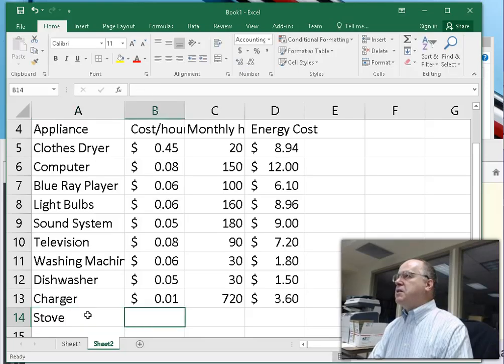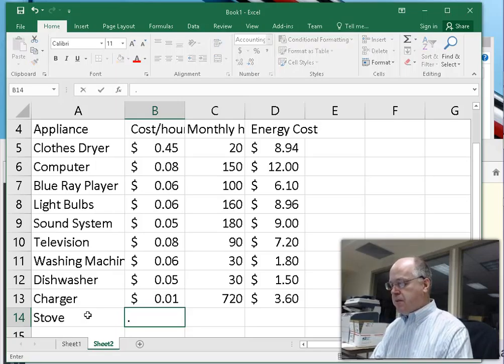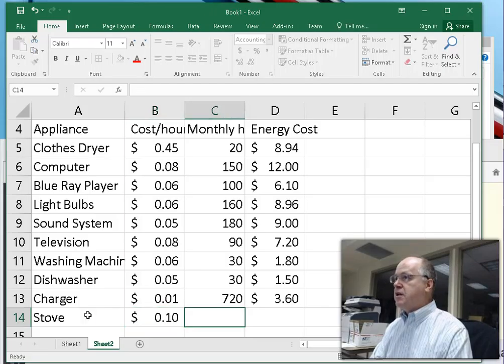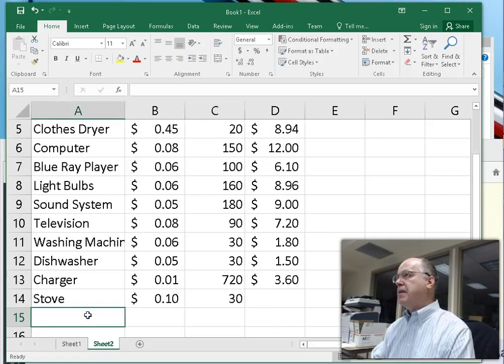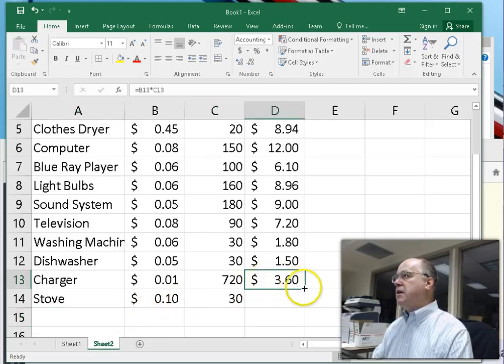If I wanted to do this, actually, it could be gas or electric, and cost per hour might be different based on whether it's gas or electric. So since mine's electric, when we have it on, I'm thinking it does use a bit more electricity because it's got some pretty powerful heaters in there. But we don't always cook every night, so I'm guessing, on average, maybe an hour a day. And then we'll bring that calculation down.